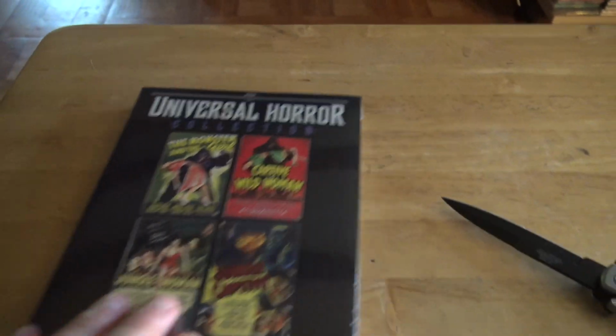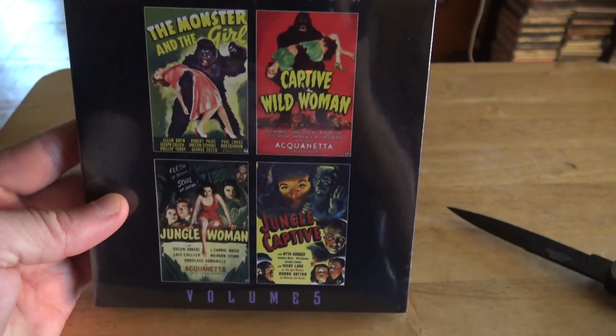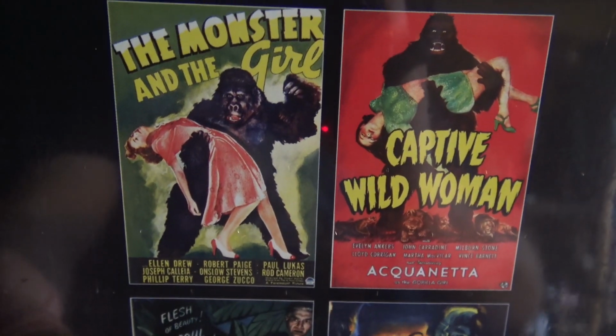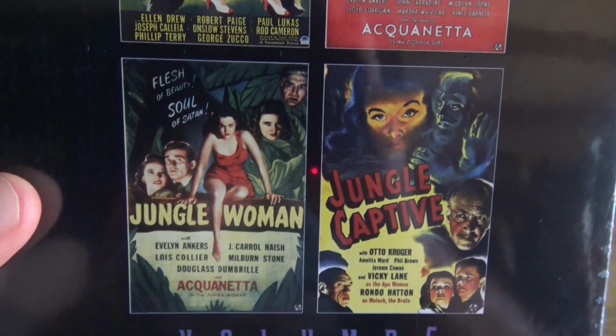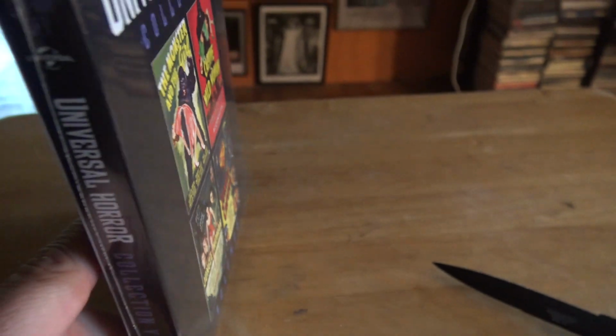I don't often pre-order things because I find that you can find cheaper prices if you just have a little bit of patience usually. Because what happens is that people who don't want copies end up with copies and they sell them on the aftermarket fairly cheap. This series is not really true of that, though, because unfortunately it really appeals to a limited amount of horror fans out there. So in this case, I did pre-order it out of excitement.